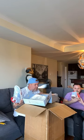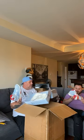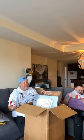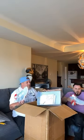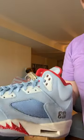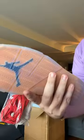These are insane. Can I sneak into a 10 and a half? How much are these? About 2 grand. Look at the box, it's all hardwood on the inside. Drone, you sneaky bastard. All right, I'm gonna bring this to the camera. Yeah, these are 10 and a halfs. DS. I've never seen these in hand. In case you want to see detail on how quality this is.